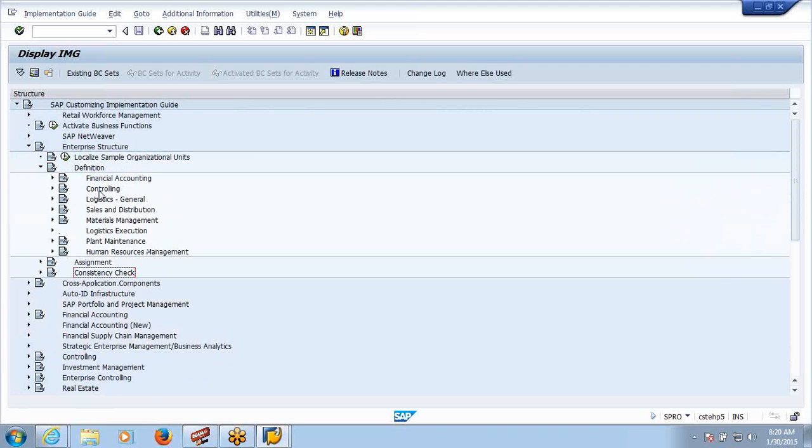And we have controlling, logistics general, sales and distribution, material management, logistics execution, plant management. This is a complete enterprise structure. Okay, this is a complete enterprise structure.